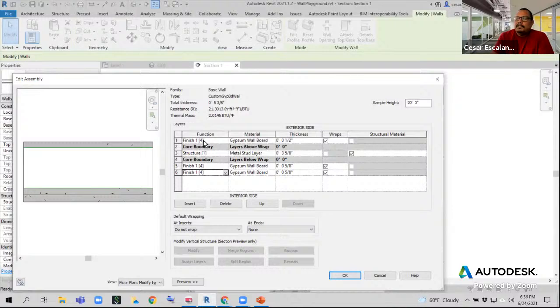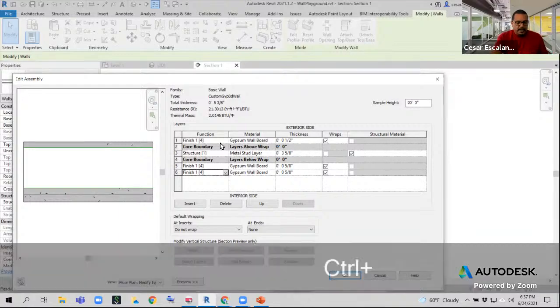And then the functions are important because, especially in Revit 2022, consultants have the ability to strip the finishes out of their walls. And this is useful for structural engineers who only want to focus on the effect of the structure in their analysis.